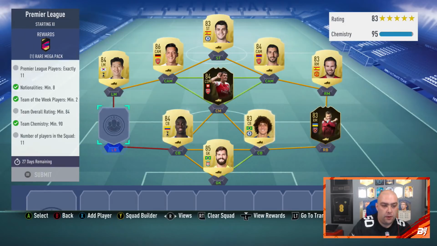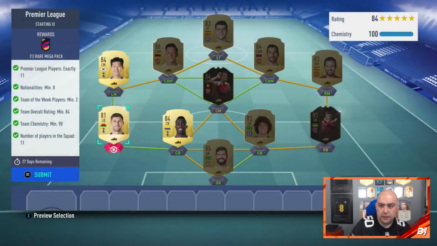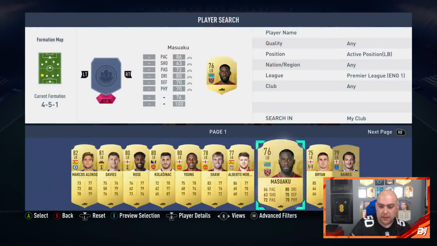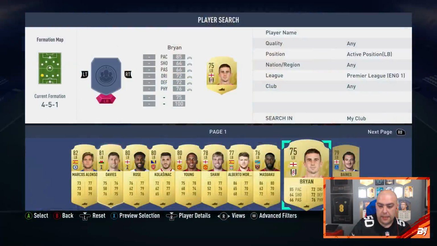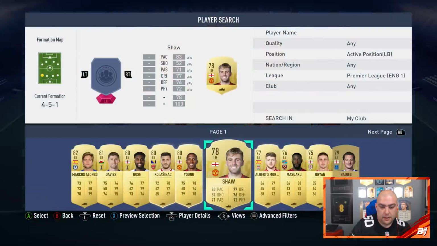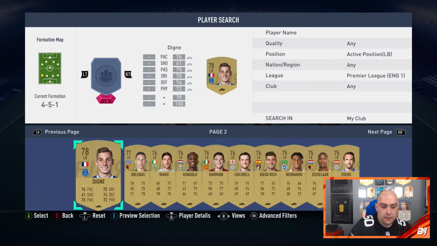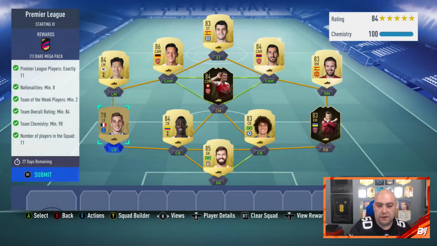And now we need one more player. And I think, actually, it might be overrated. Yeah, it is by quite a lot, isn't it? 84. 78's the player there. We'll go with that Leighton Baines, I think. Or go Digne. We'll go Digne. Finish it off, guys. Looks pretty expensive what we're using there, but it needs to be done.